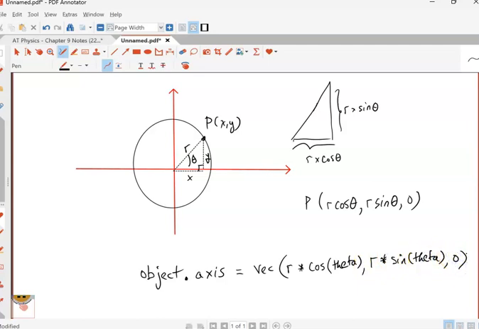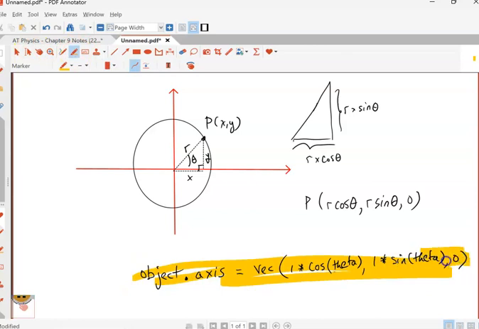That's all you need to do to rotate the object. And in fact, for simplicity, you can get rid of r because you could just assume it's a value of 1. It's really just the ratio of cos theta and sine theta. So as long as you keep r the same, then you're fine. Okay, so one way to rotate an object is using the axis function, and I would make sure that you know how you can rotate an object using the axes.